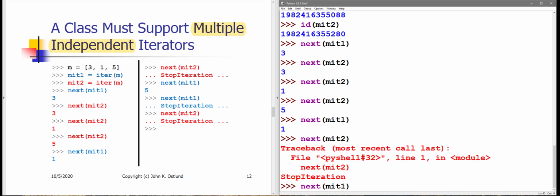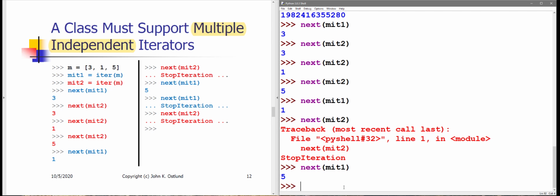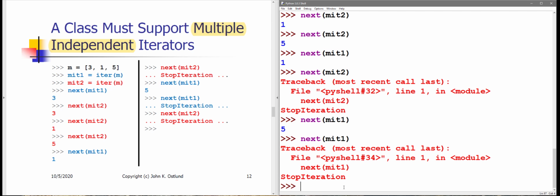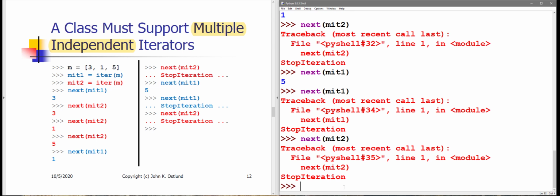M iterator 1 is now going to give me back the 5. And if I now ask for the next value through m iterator 1, I'm out of values, and so I get my stop iteration. I will continue getting my stop iteration exception through either one of those iterators. Those iterators are in some sense used up.